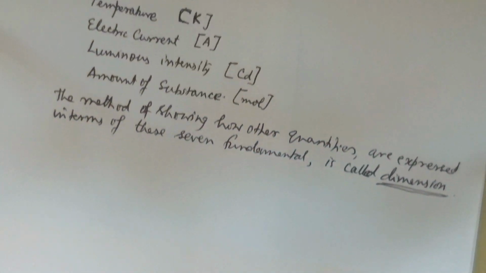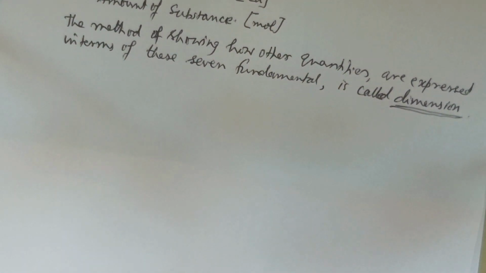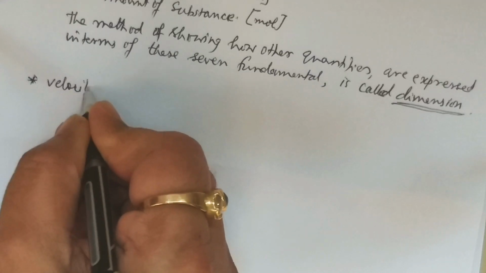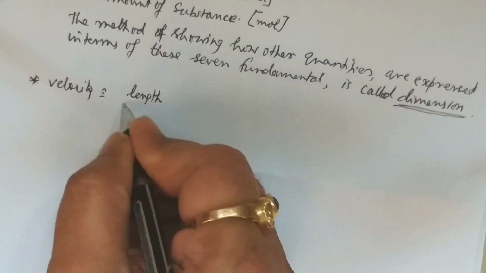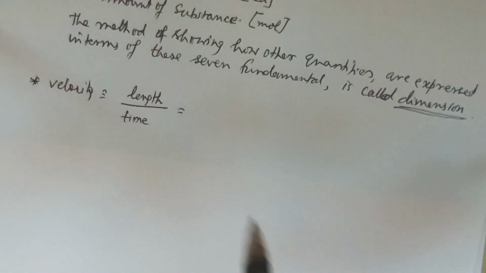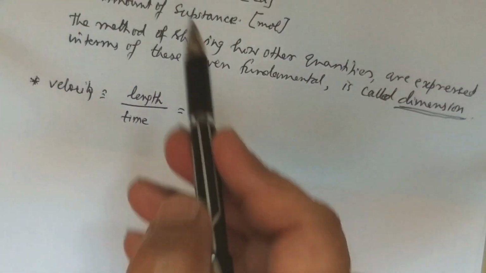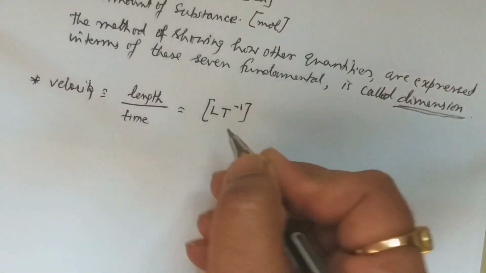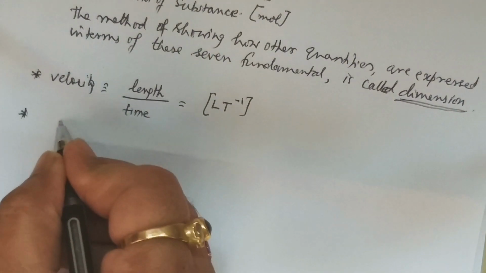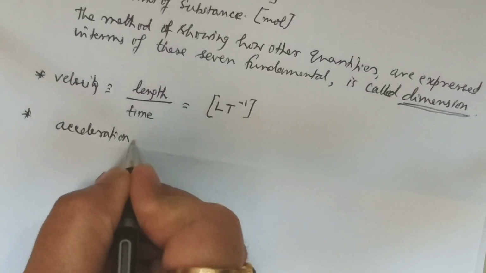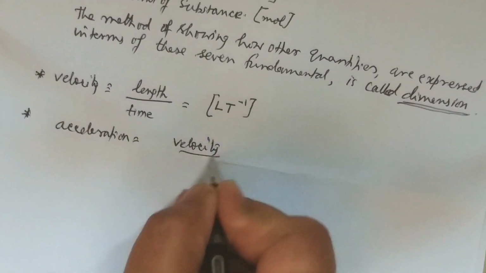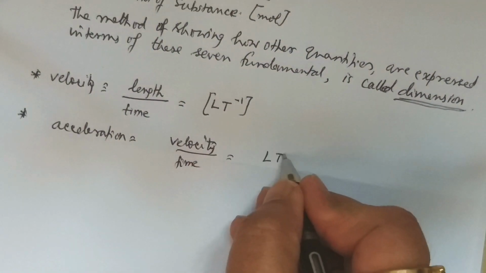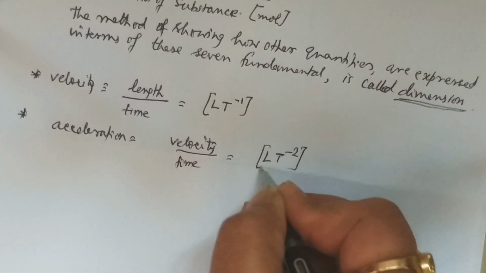Now, based on this, let us try to have a quick look at the basic dimensions of a few quantities. For example, velocity. What is velocity? It is displacement by time. So basically it is length divided by time. Means in all cases you have to express it in terms of fundamental. So length is L, and time written upward will be T to the power minus 1. So this will be velocity. Similarly, if you take acceleration, acceleration is change in velocity divided by time. Basically change in velocity is also velocity. So velocity by time. Velocity is LT^-1, and another T comes here, LT^-2.